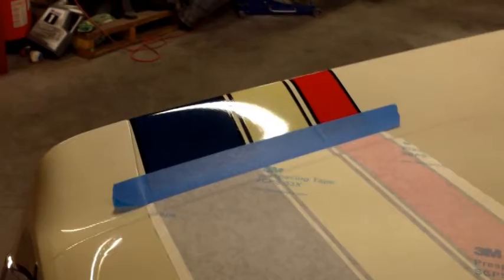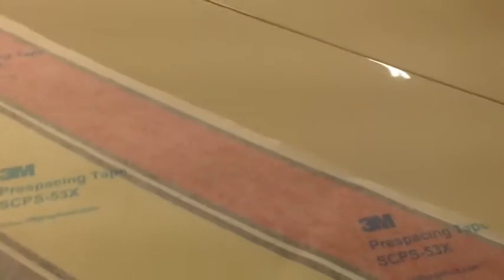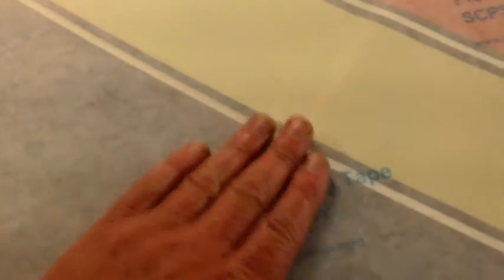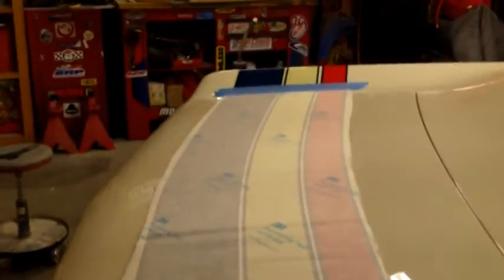Okay, so what we've got here is the rear trunk sticker stuck halfway down. We hinged it there with tape. Before we hinged it, we cut the backing right along here on just the backing. So we've got half of it stuck down to here, and now we're going to lift it up and stick the other half. And it looks like it's lining up pretty darn good. We might have to jimmy it just a touch down, but there seems to be some play. But it's coming along, feeling patriotic.